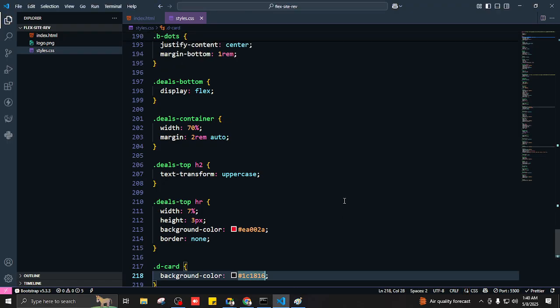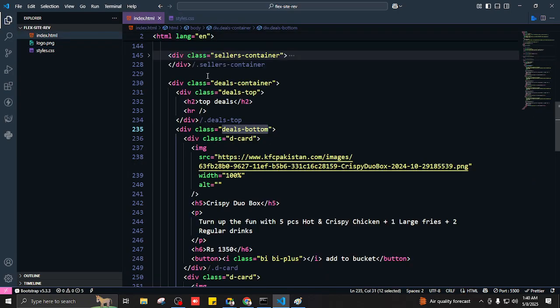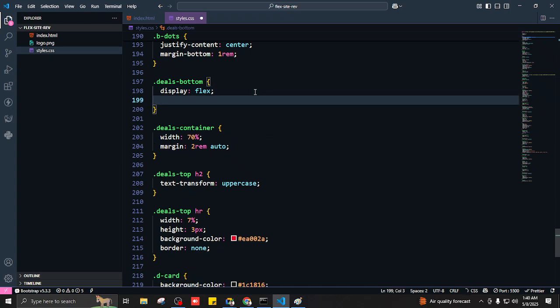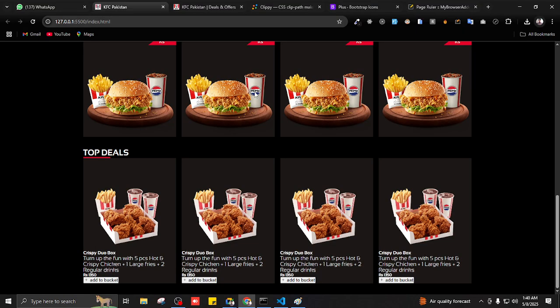So where should I put the gap? The parent. Who's the parent? The deal's bottom. The cards are inside the deal's bottom. So we're going to say gap, and let's say 1 rem. Yeah, now they're looking good.